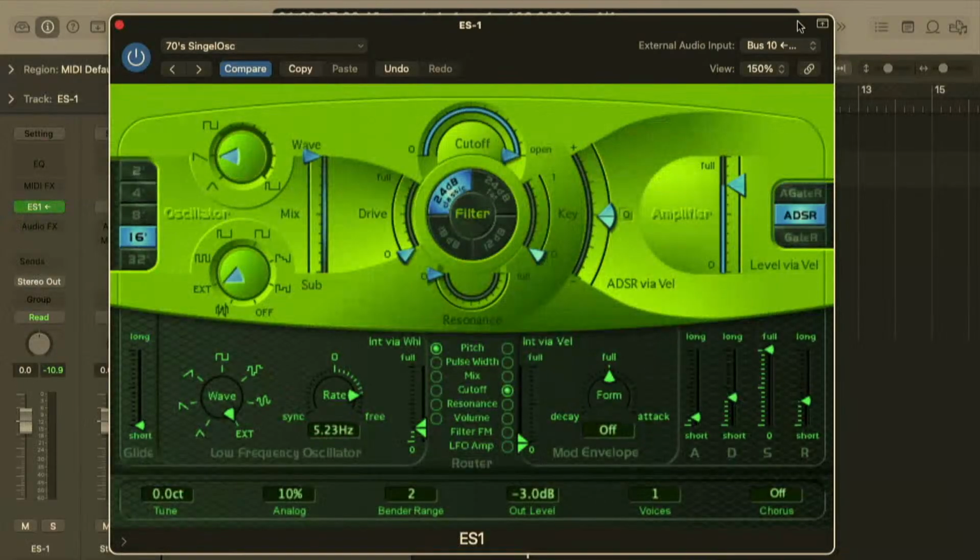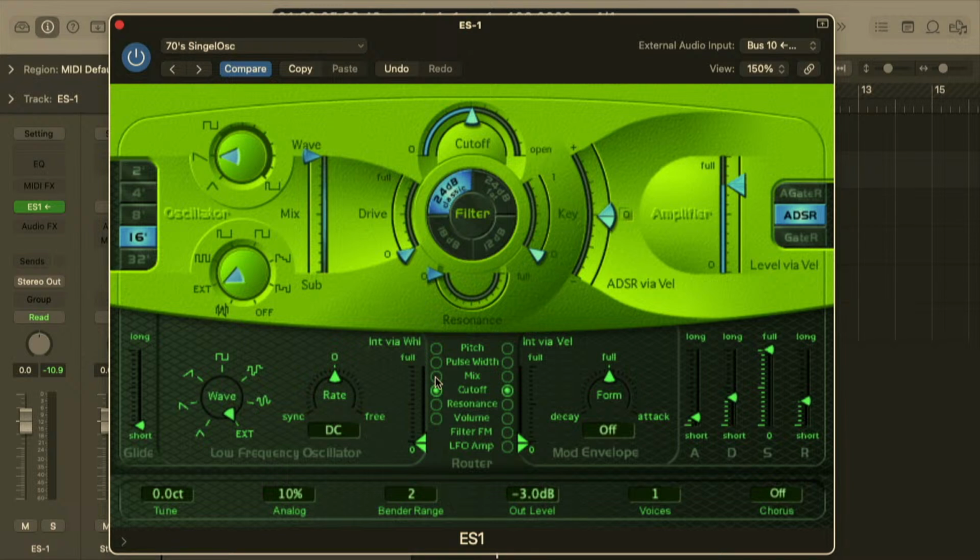But also notice in our wave, we have our low frequency oscillator, we have an EXT, or external source. That means the same external audio input that I brought in as an audio signal, I can bring in as a modulation signal. So I'm going to bring my cutoff down to about halfway here, and I'm going to change what I'm controlling from pitch to cutoff. And notice we can control volume, resonance, cutoff, the mix between the two oscillators, pulse width, that is a square wave, the refraction of the waveform, or the pitch of all the oscillators, or every source in here.